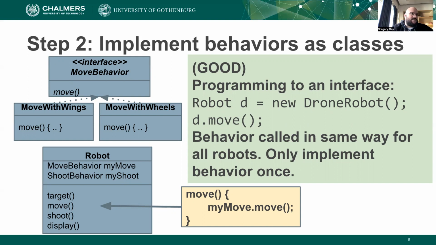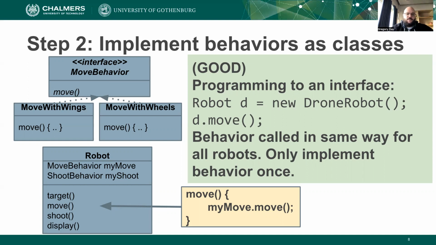So the robot doesn't change, but we could add more ways of moving and slot in a different version, or different ways of shooting and slot in a different version. All the children will inherit those attributes, and they can have a pointer to their own version of move, their own version of shoot. And we have a method in the robot that just delegates the method call out to the concrete moving or shooting behavior. So what we've done here is that we have separated what changes from what doesn't.